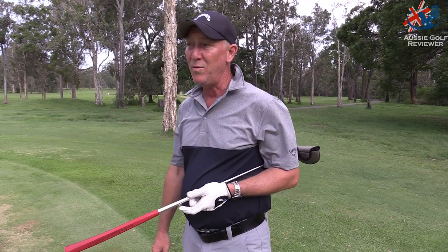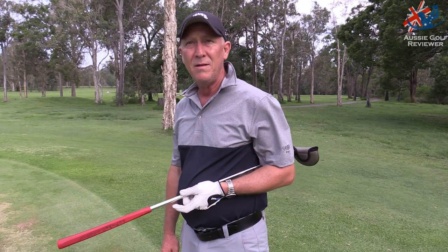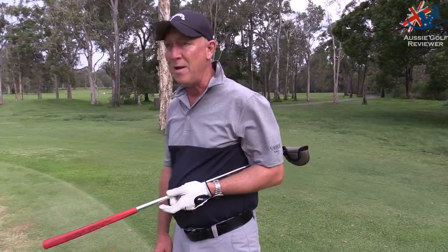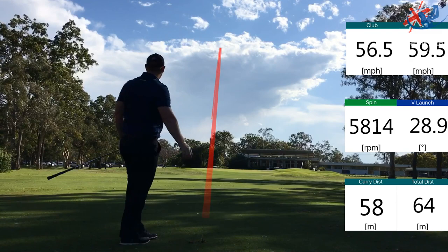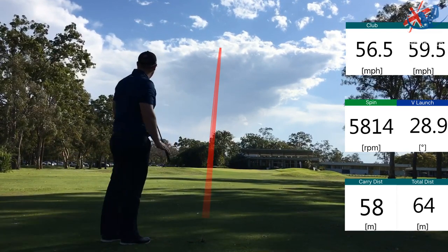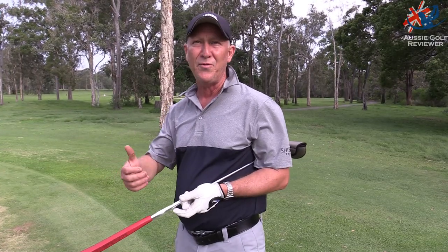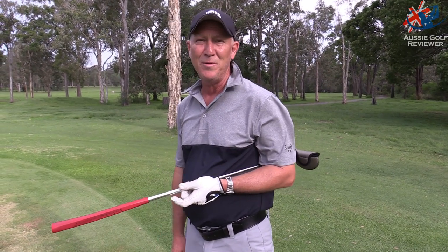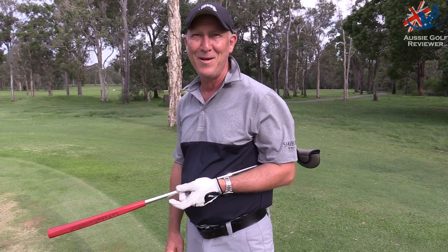If you're looking for something in the cheaper market, it's worthwhile having a look at. From a numbers point of view, they're pretty damn good off an iron. I was really surprised with a 50 or 60 meter shot — they spun less than the MPX and the MPS. The first one I hit I went in a bit hard not to go in the water, but it flew nice and straight. That one there felt great — it popped up nice off the club and rolled down towards the hole. Couldn't ask for anything more.